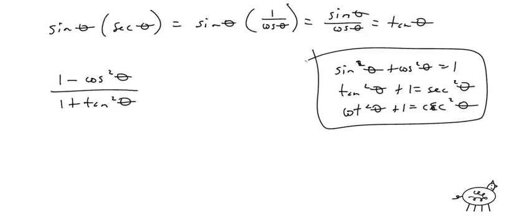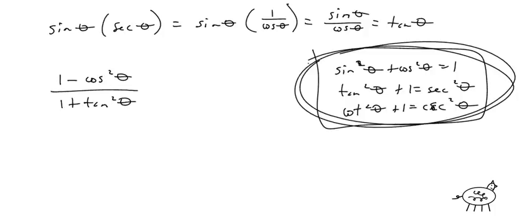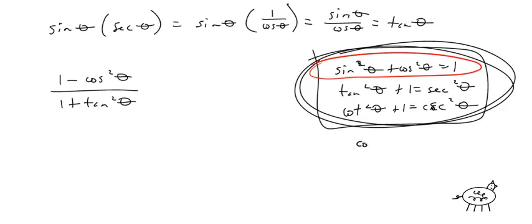What you want to do is try to manipulate these, especially when you see a 1 and a cosine squared, or a 1 and a sine squared, or a 1 and a tangent squared. Basically you have two terms there, and you're trying to manipulate those two terms to see if you can get something to look like one of those identities, to substitute that in, and substitute only one term in. Well, 1 minus cosine squared, if I take that one, can't I just subtract sine squared? So isn't it cosine squared of theta equals 1 minus sine squared of theta?